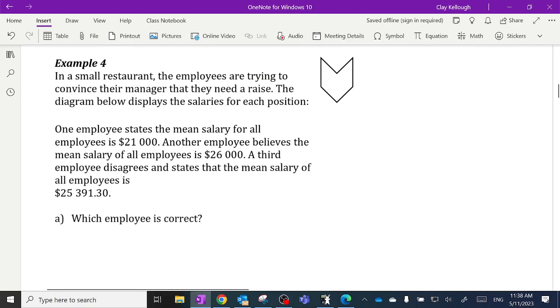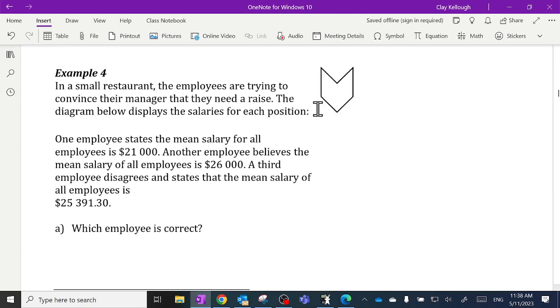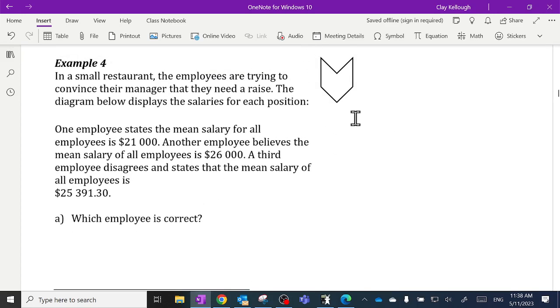Okay, in a small restaurant. Now, some of my picture here did not copy properly, so I'm going to have to kind of write it down as we go. You guys are looking at your notes booklet. There's a bunch of things here that somehow did not translate when I moved the file over. Yeah, I can see from your booklet on your desk that you've got some data here. So I'll write it down as we go.